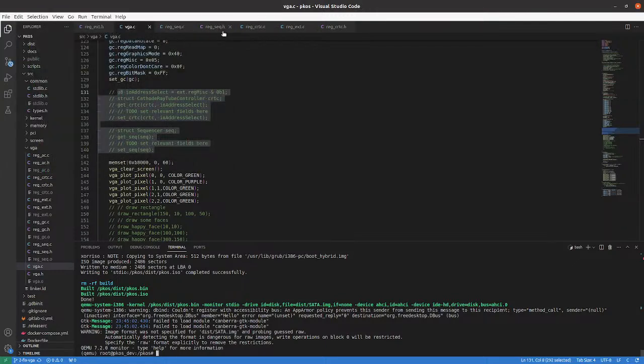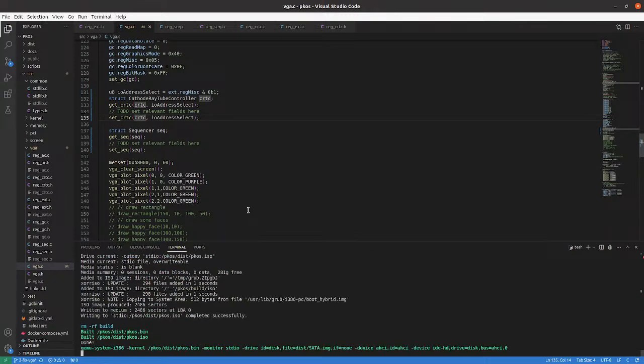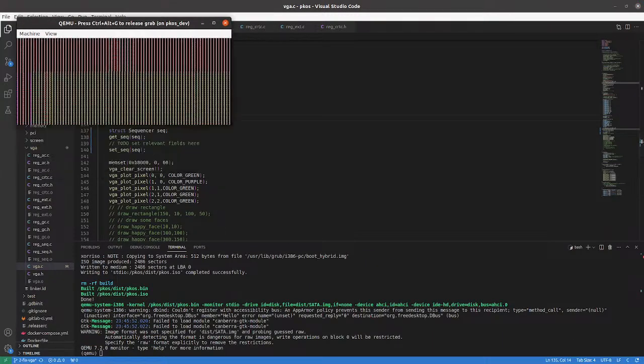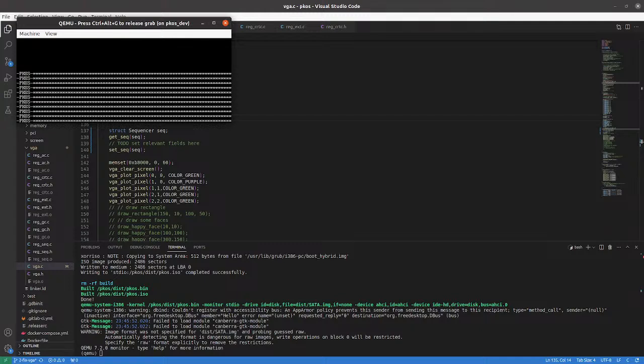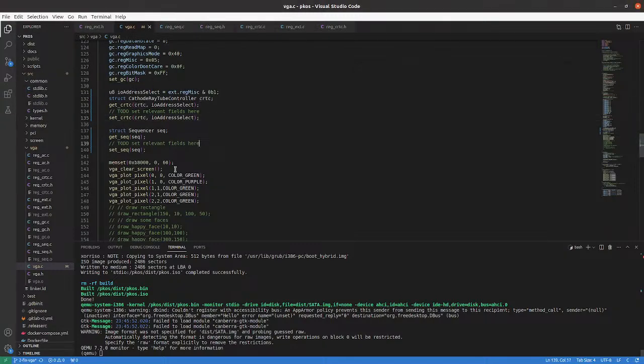It's very strange. So let's see if the CRTC and the sequencer get screwed up if we just grab their values and set them. So we'll run it and we'll write VGA. Okay, it looks quite different, and when we come back everything gets messed up. So where are we getting messed up? Let's find out.